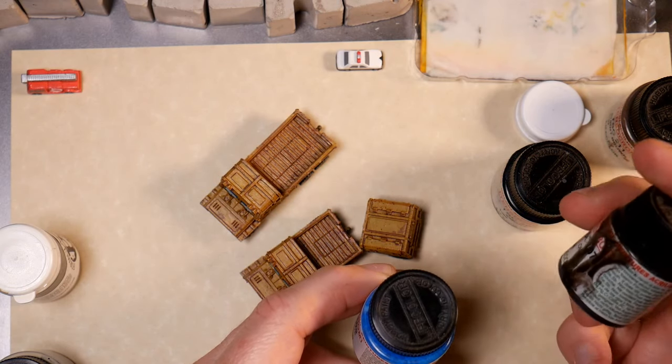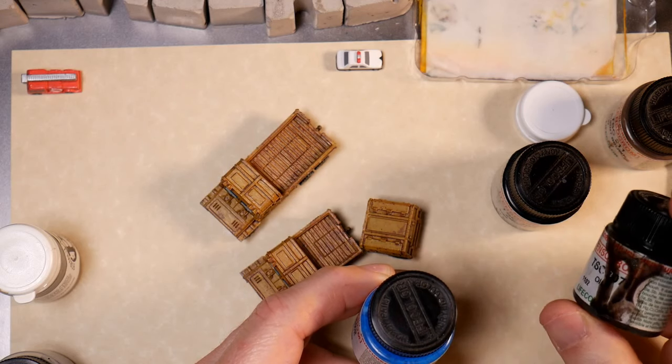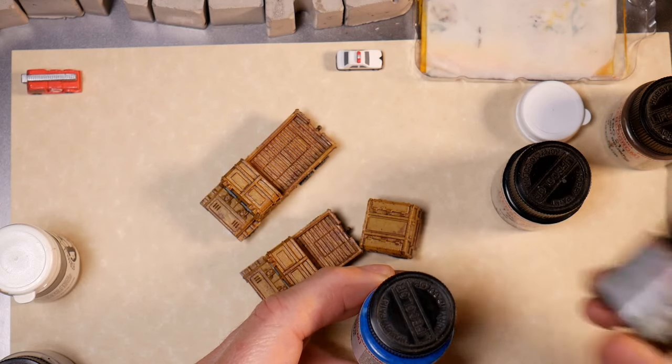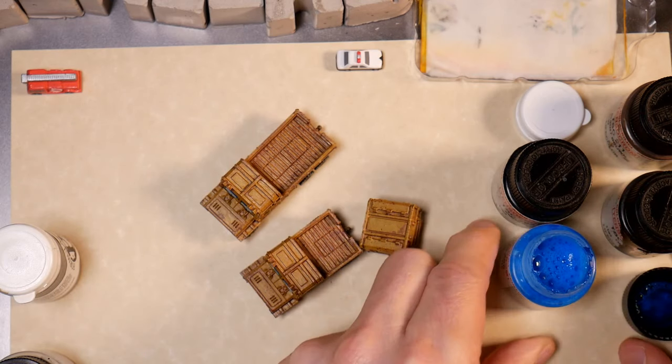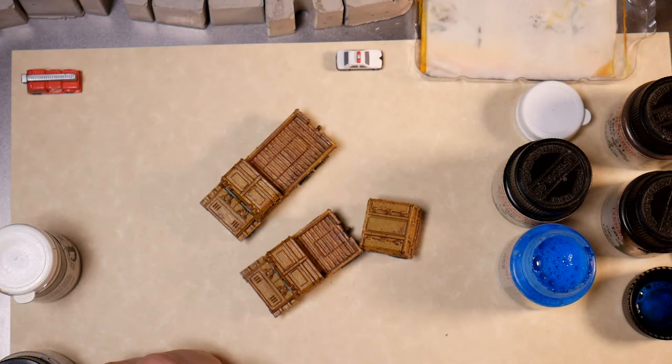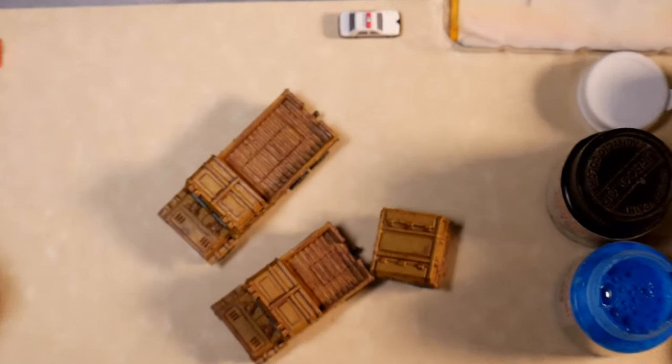You can see, look, of all these paints, it's the one I've spilled, and of course it looks like oil spilled down the side of it. So yeah, it's bright blue. I'll get a medium-sized brush. And we'll just see what that does on the back of these.